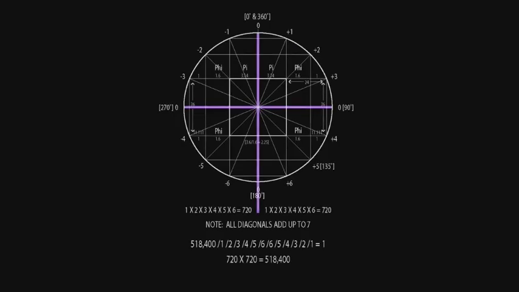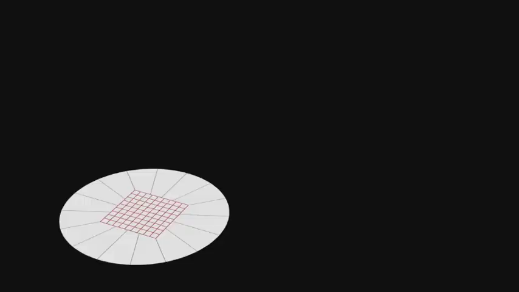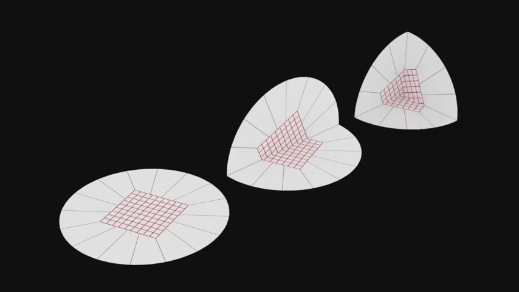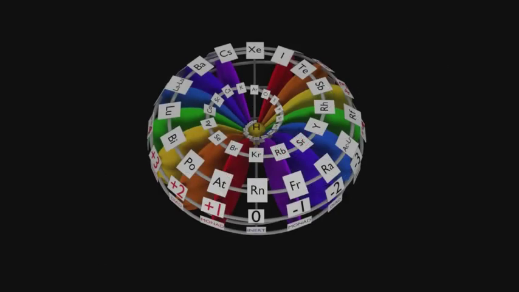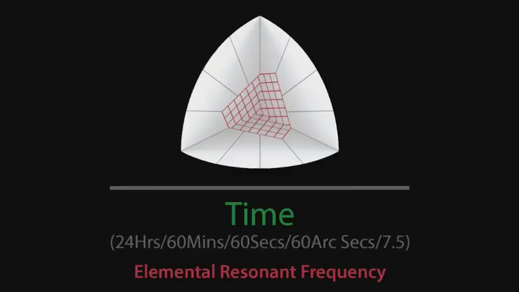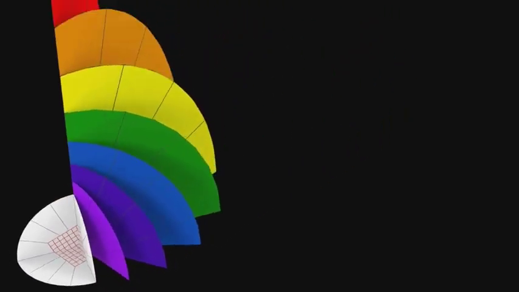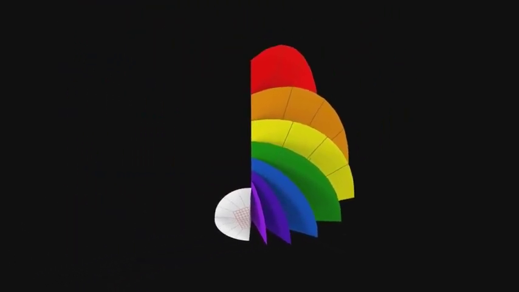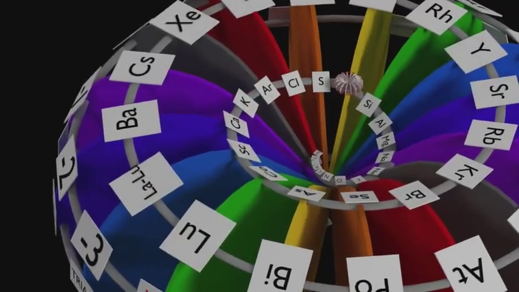The octave model defines the relationship between the frequency and crystal form in order to enable the reconciliation between zero matter, time, light, and matter. It is a proportional representation of the infolding and warping of time and space. As the model of the elements defines the location upon the pi surface that each element will report to, the octave model allows for the visualization of the charge density, crystal form, and resonance of each element. This model is capable of defining and quantifying the eight-shell internal structure of each atom.